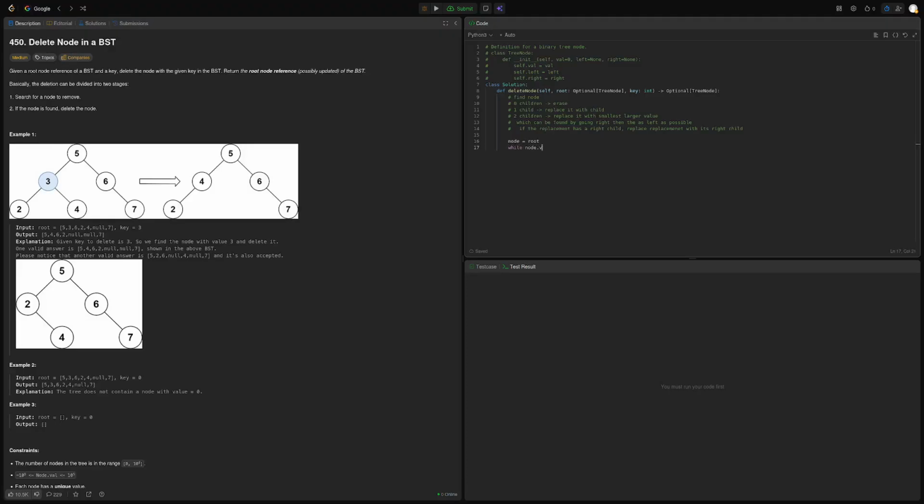While node val doesn't equal key, if node val is greater than key go left, else go right, like that, and we finish at the node.